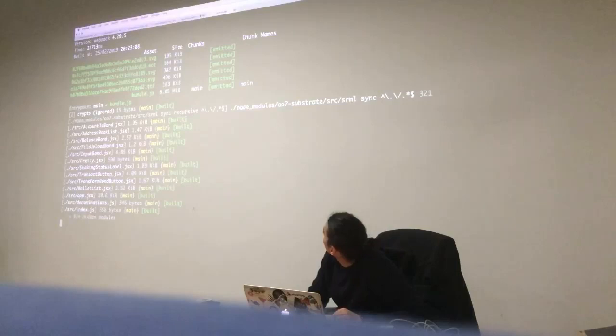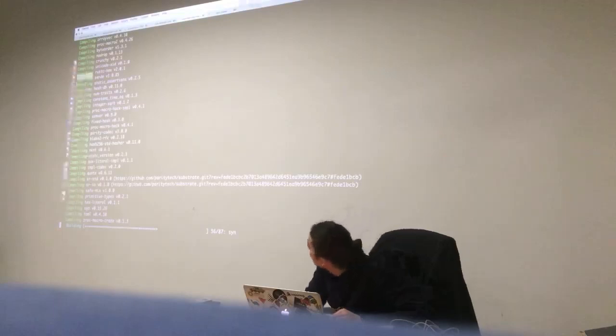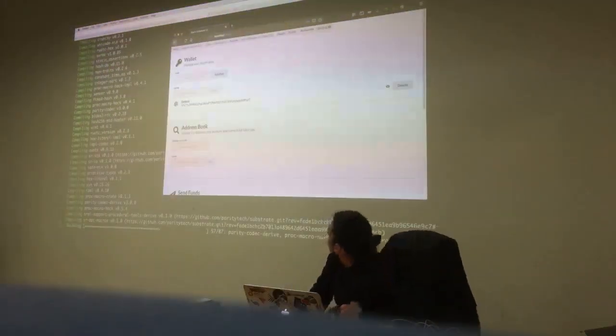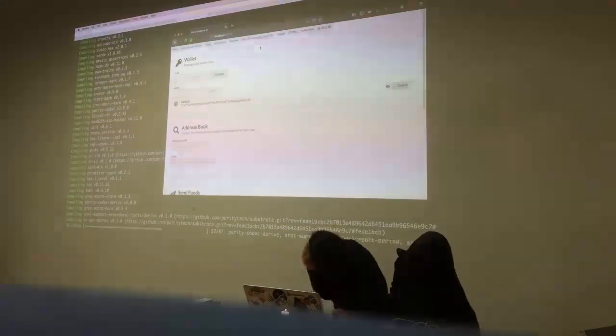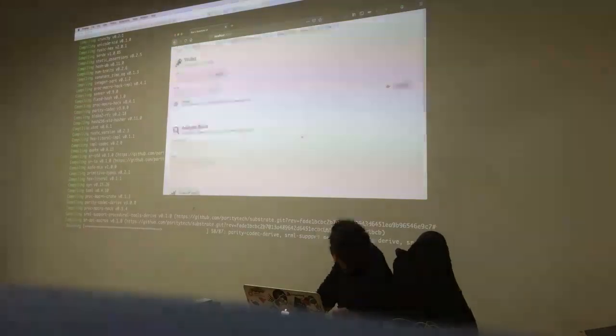Let me see what happened here. Are we synchronizing with all nodes now? We are not synchronized, I believe, to anything yet. Where do you see this? Down under the last line, not on the UI.